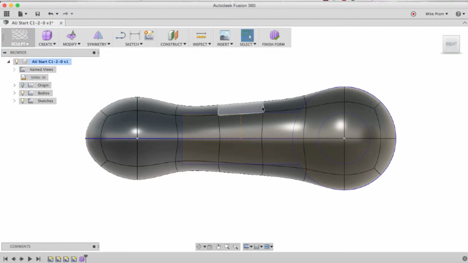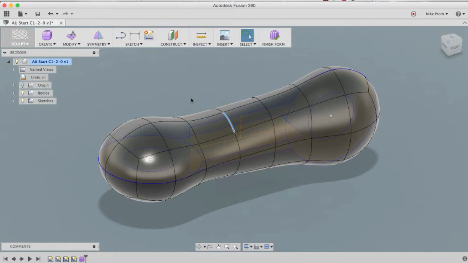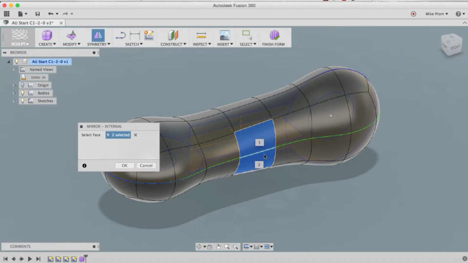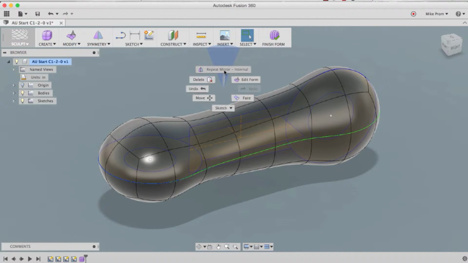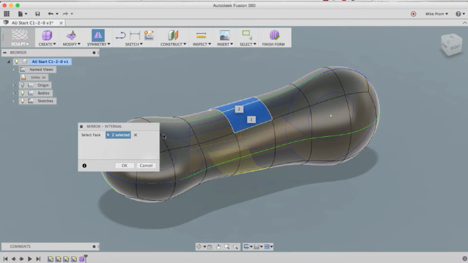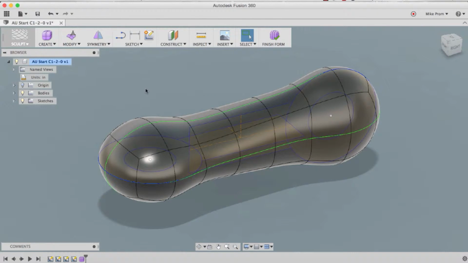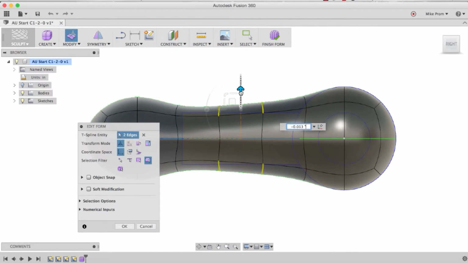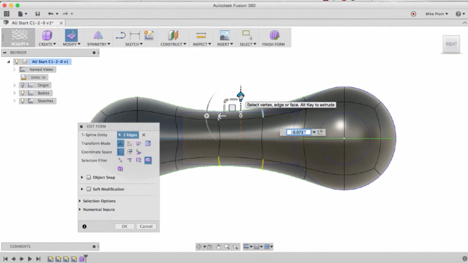Throughout the process, I like to turn on my sketches to use as reference. In this case, I can see that my bridge between the two is larger than the thickness of my sketch. I like to turn my symmetry back on, allowing me to make a change to one side and have it update on the other. Again, looking from the side, I can simply see that the bridge between the two is too thick. Using the Edit Form tool, I can drag my bodies down to make sure it lines up with the thickness.